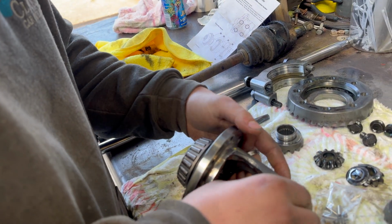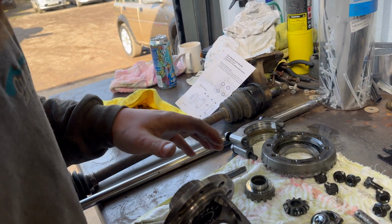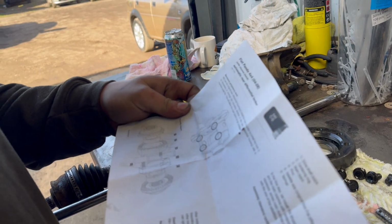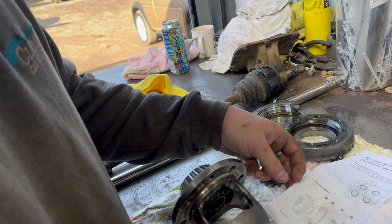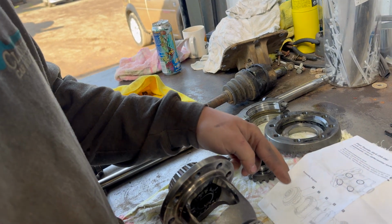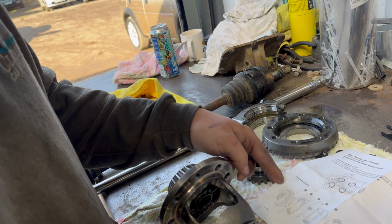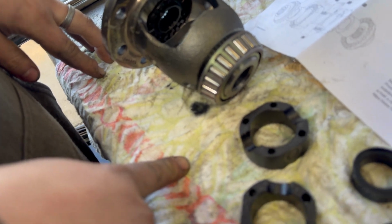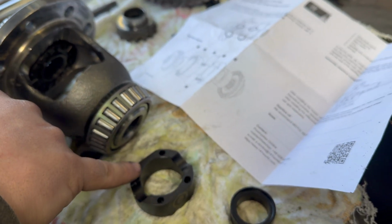So let's put the two side bits in first. They move nicely. Right, and then I might give them a bit of a clean. Yeah, I'll clean them before I put them in. So then that's that way. Then it just wants a pin, a spring and a pin. That way around, because one of the holes is slotted. Yeah, that one's slotted and that one's slotted.